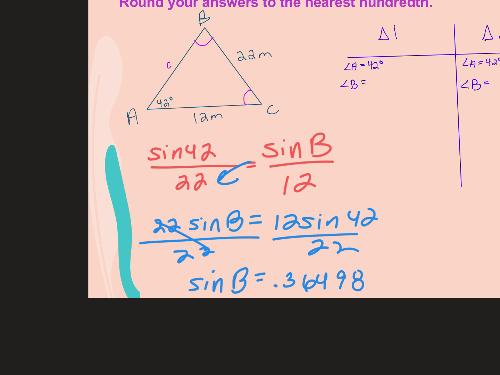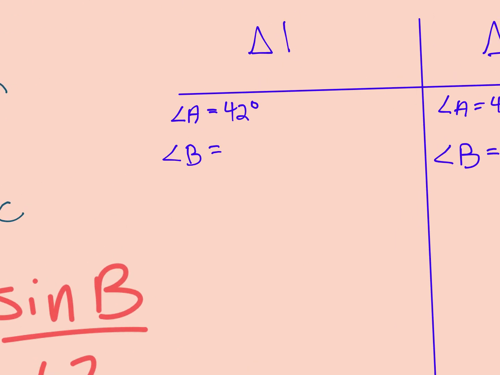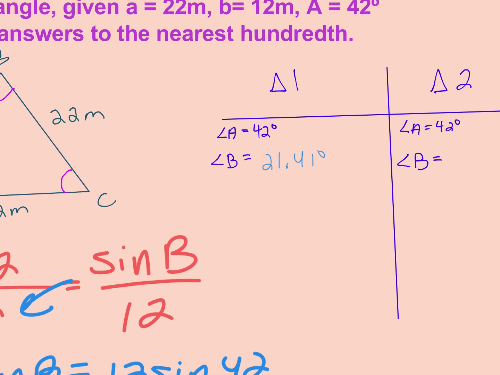So how do you get the angle measure? In your calculator, hit second sine, that little -1 comes up, and you can either enter in that decimal, need to have at least 5 digits, or just hit second and then the answer button. It'll pull the decimal in. But when you do that, how big is angle B? Perfect. 21.41 degrees. So 21.41 degrees.